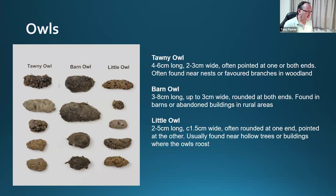And generally, they'll contain bones, fur, feathers, and also chitin from the exoskeletons of insects. You might also get bones from things like frogs and various other small vertebrates.